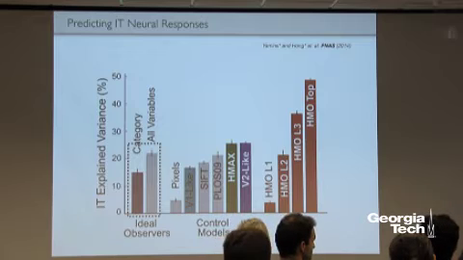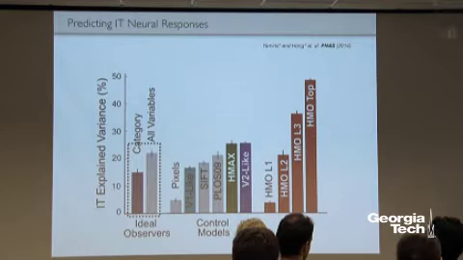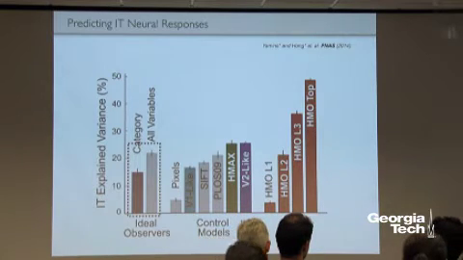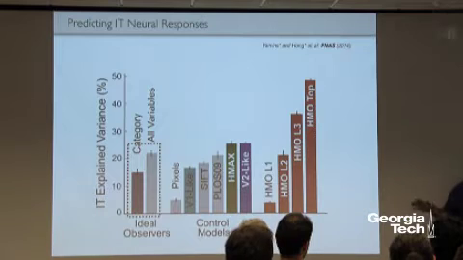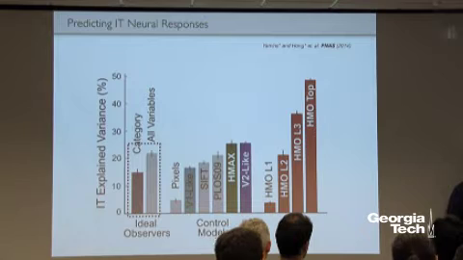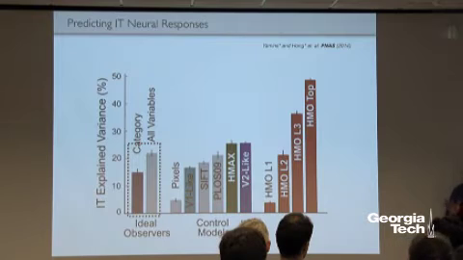Was the data collected while the animals were doing categorization? No. It's interesting, all the neural data I have shown you so far is where the animal is doing RSVP. It's just sitting there staring at the image, and the animal's task is to make sure that its fixation doesn't leave the center of the image. Now, what happens differently in the neurons if the animal is doing a task? It's a great question that I'm going to mostly not talk about today.